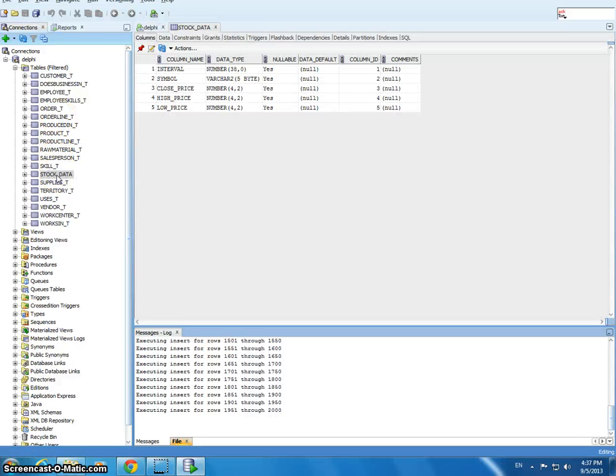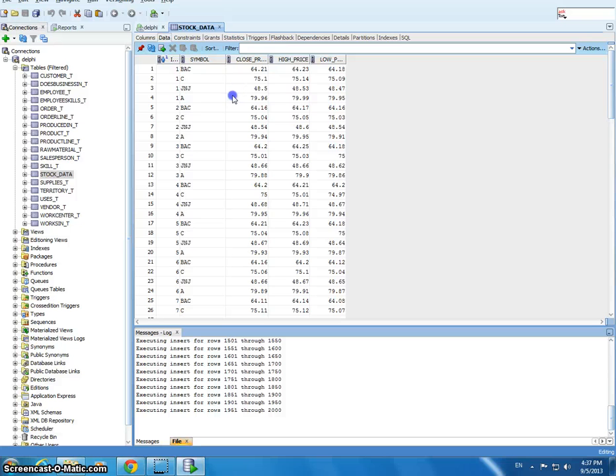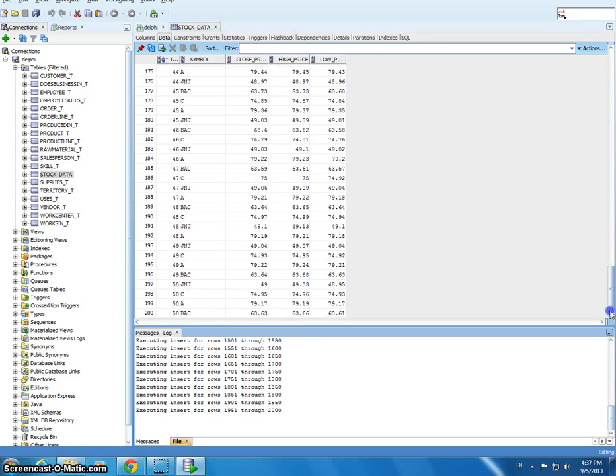Okay, here it is. So here it is. This is our data that we have here, our data types. And we can also look at the data here. So everything looks like it's been loaded in correctly.